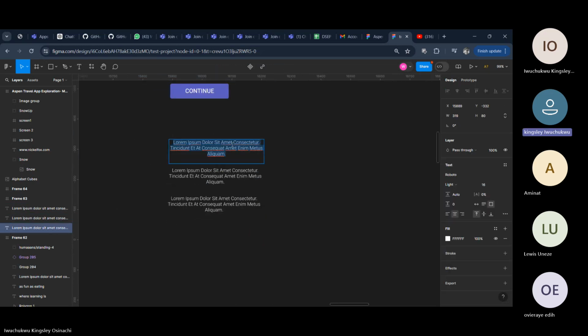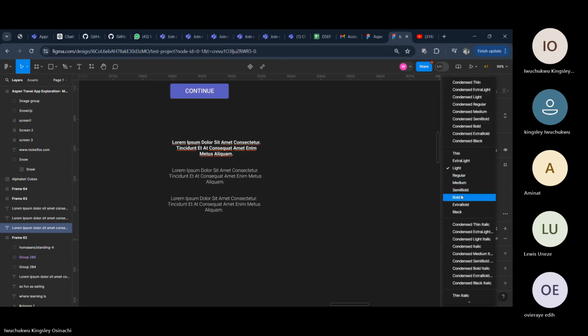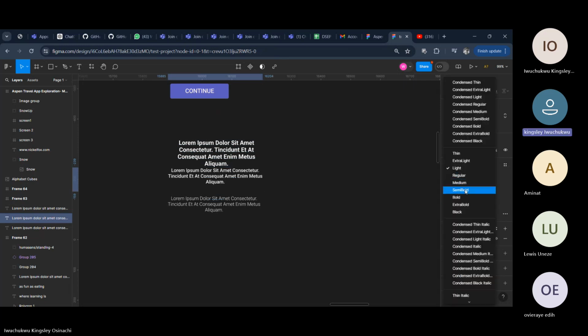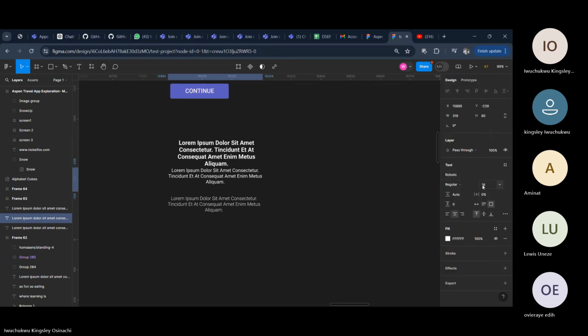Now, let me change the font. Let me make this one bold, size 20. And let me make the second one regular, size 14.